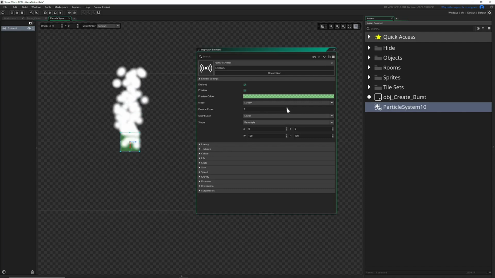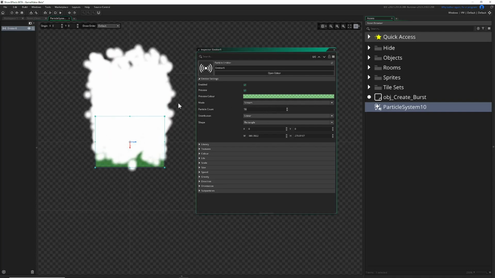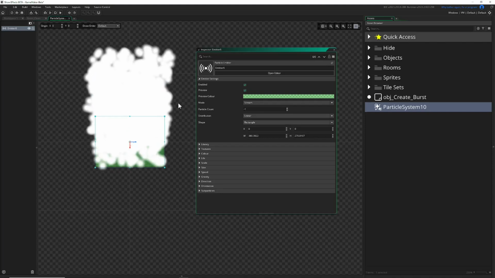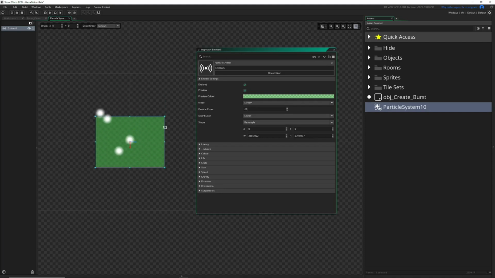So the first thing is, how many particles do we want? And as you can see, the more we ramp it up, the more it will be clustering. So this is quite a lot. Of course, we can go with negative numbers. So let's say minus 10. Then it will be definitely less. So for example, if you want to have just a subtle thing, you can even go with minus numbers, and then I guess this is just a chance of being spawned, and the lower the number, the less the chances that you're spawning one.